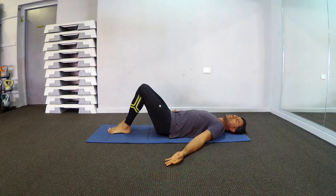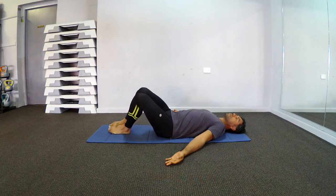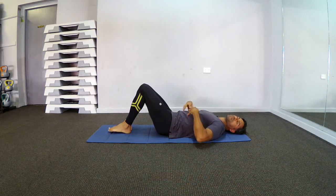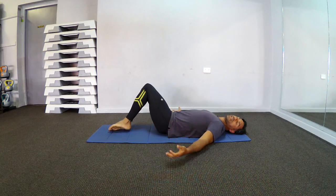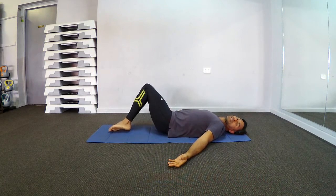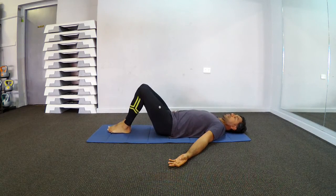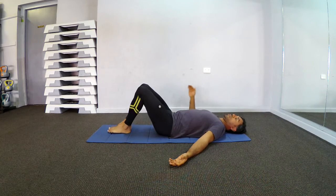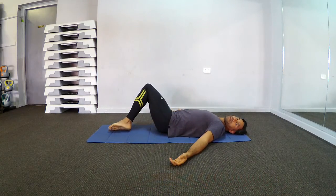Let's breathe in, turning legs to the left. And breathe out, bring your legs back to the center. Keep your ribs in. Keep your core engaged. Inhale, turning to the right. Exhale, pull back. Inhale, turning legs to the left. Exhale and back. Remember, we're keeping both knees on the same level.